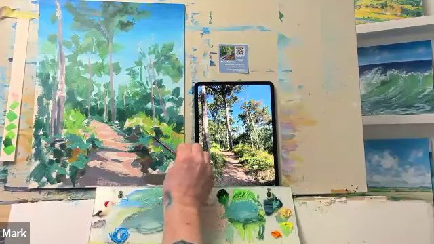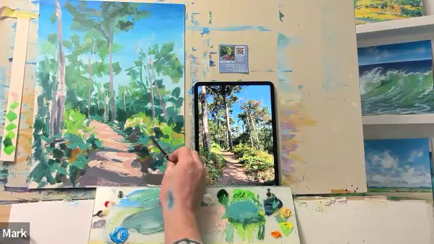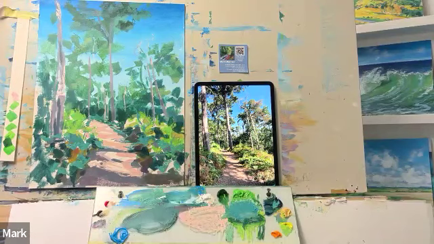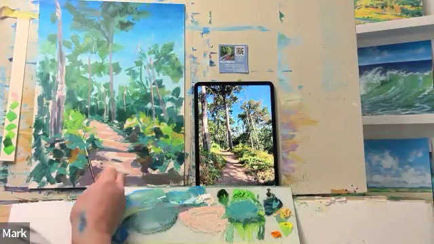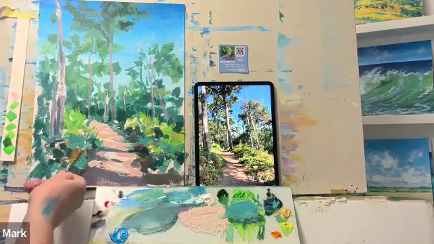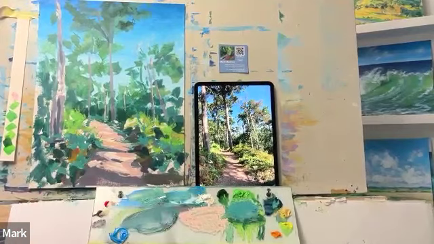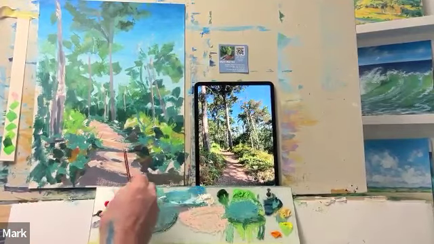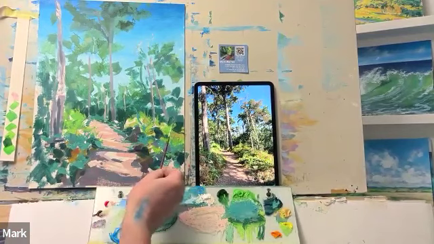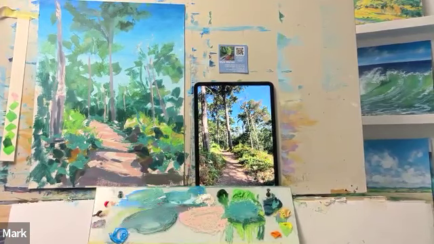Twist in the brush so that I've got again these little marks against the dark.